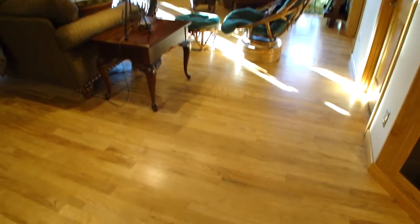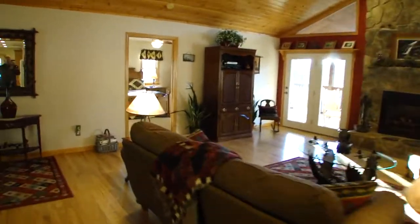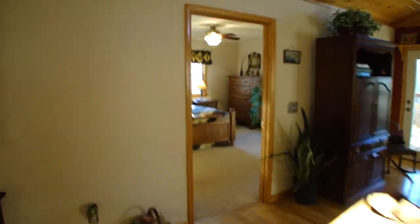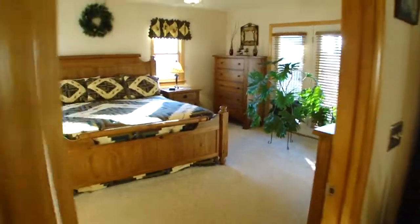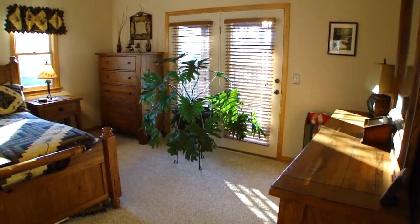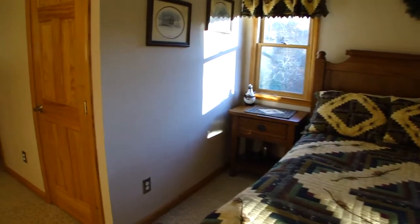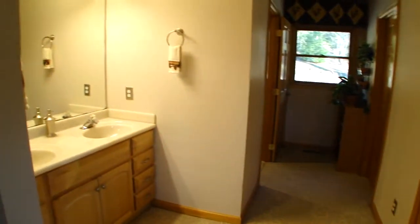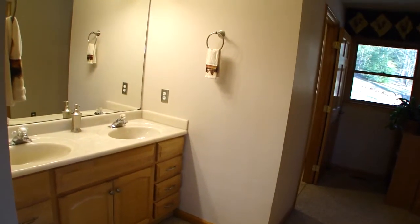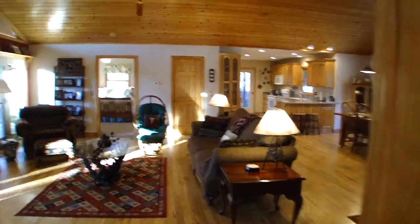Single-level living — you don't have to worry about going up or down stairs, and you've got your laundry room connected right here at the kitchen. I want you to notice the gorgeous hardwood floors here. These are really nice and they're throughout the living room and the kitchen. Now I'm going to walk over here and take you into the master bedroom. These rooms are very large, and each room has double doors leading out onto that covered deck. This master bedroom has its own bath and plenty of closet space — it's got a huge walk-in closet.